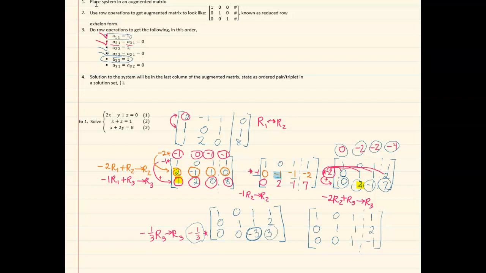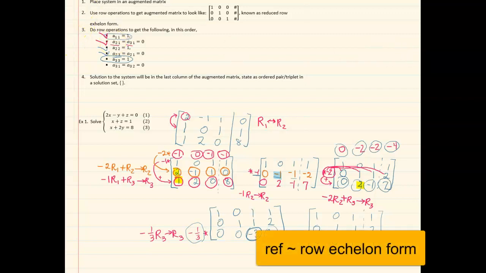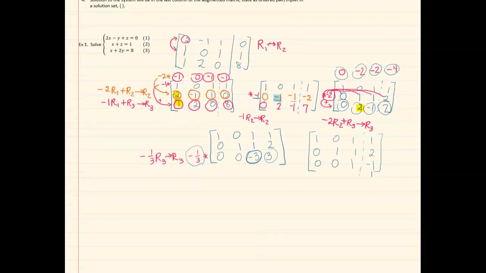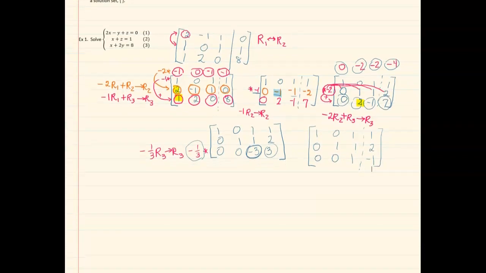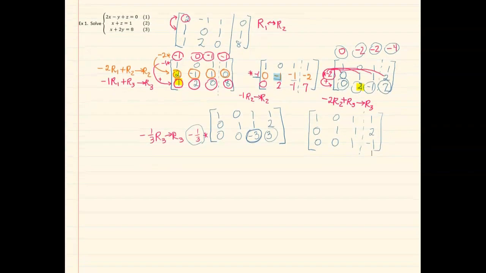Here we have reached our Gauss elimination. This is also known as the REF, R-E-F, row echelon form, that can be found in your graphing calculator. And let's solve from here, and then I'll do a separate video that will talk about doing the Gauss-Jordan part.